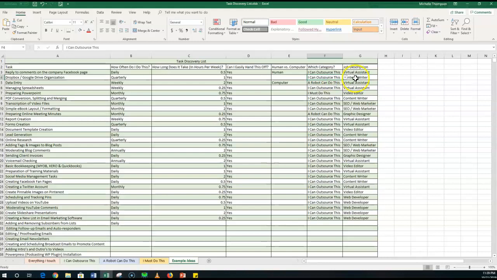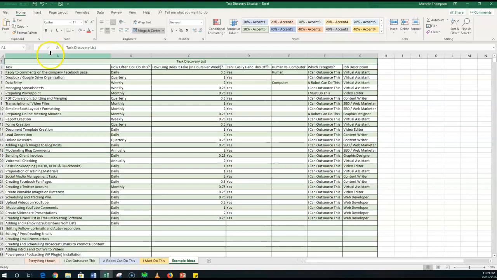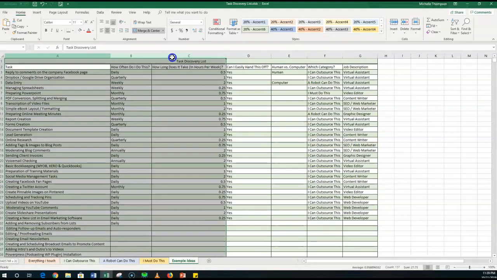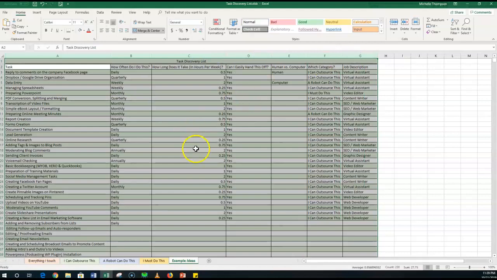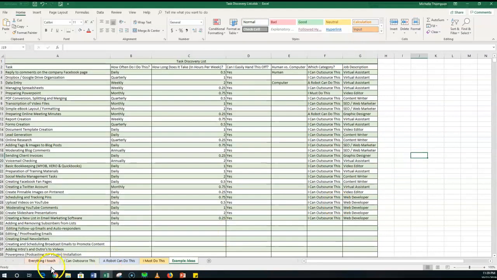I can outsource this, and this is probably going to be a virtual assistant. So you just go through, and for each thing that you touch, you're just going to add it into your document. So your first week, your first homework, first week of homework, you're going to do A, B, and C. And then the second week, we're going to do D, E, F, and G. And then for week 3, we have these other sources here.